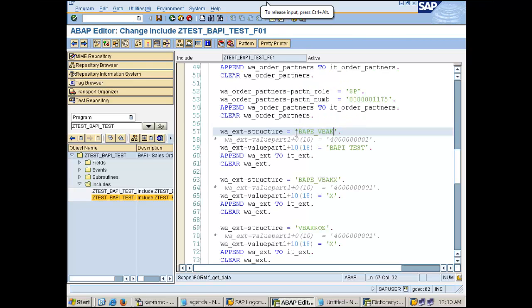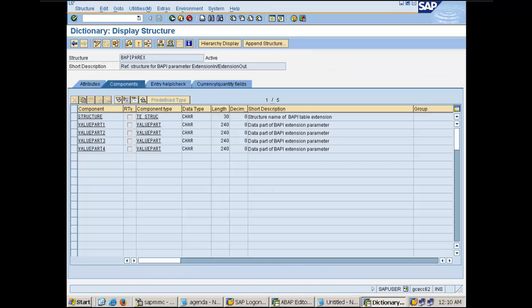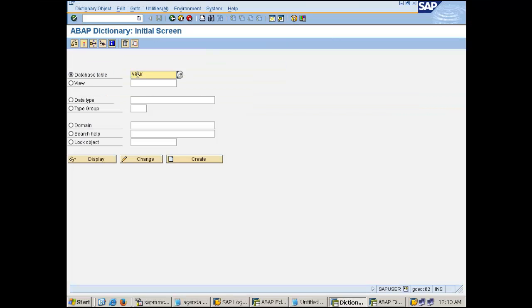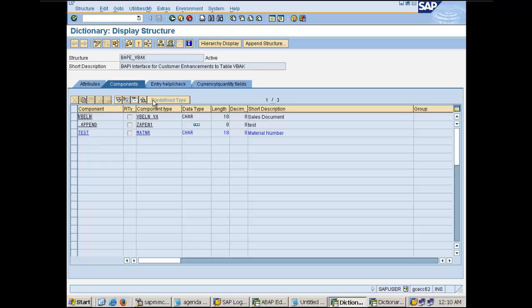Now SAP told me to take care of BAPE VBAK X. Now I'll open BAPE VBAK also. So you can see BAPE VBAK.